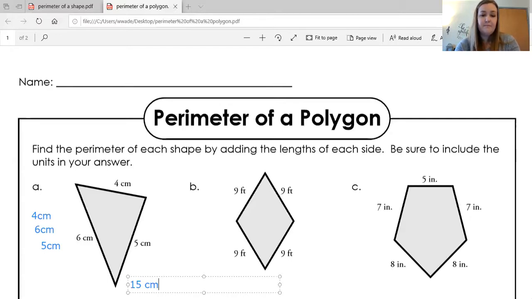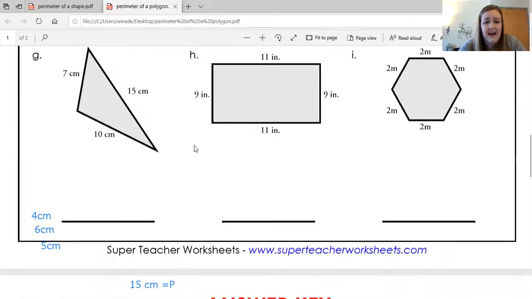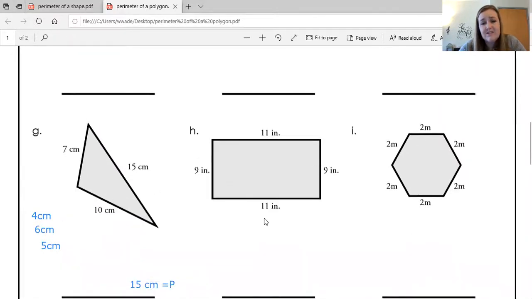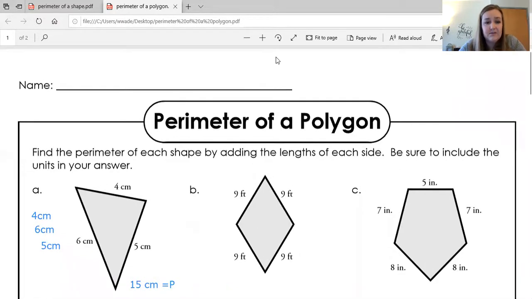And most of the time for when we talk about perimeter, you can put a capital P for perimeter. But for this case, you just need to write 15 centimeters. So it's pretty simple. All you need to do is add all the sides, but make sure you don't miss a side. Some of your paper has a lot more sides, so make sure you keep an eye on each of those.